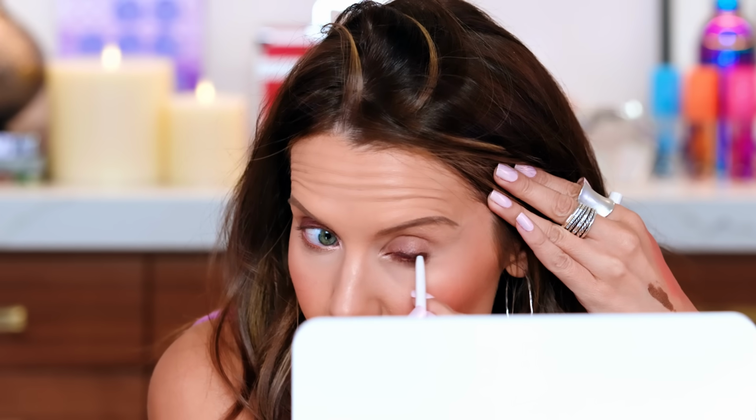You know what I don't have that I want so badly is a freaking highlighter. It is always perpetually sold out. And I don't know why, I just don't like ordering online. I like the satisfaction of buying it in the store. And every time I'm in Sephora, it's never there. It's literally never there, and it makes me want it even more. So one day I will get my hands on it.